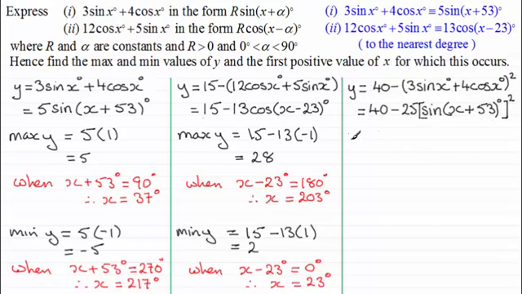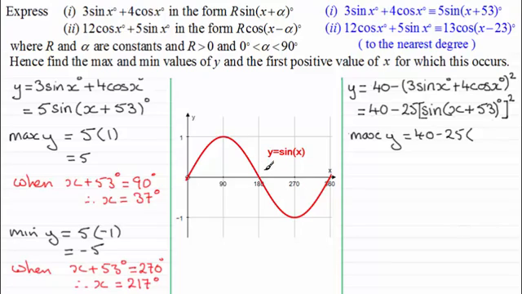Now, when it comes to finding the maximum value of y, we've got 40 minus 25 multiplied by some value here. Now, to get the maximum value of y, let's just bring up the graph for sine. Then we might be tempted to think, well, we could take, say, a minimum value here, -1. But remember, if you take -1 and you square it, that's +1. You're going to end up with 40 - 25. If you take the 1 here and square it, it's still going to be 1, 40 - 25 there.